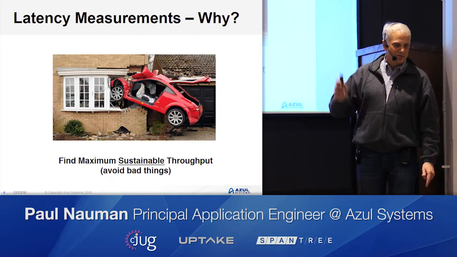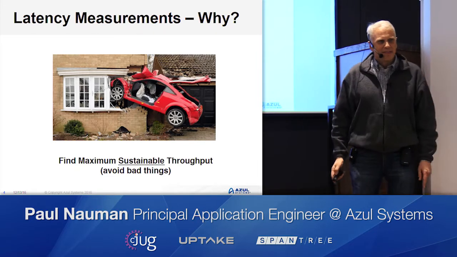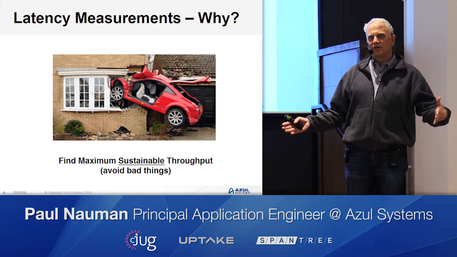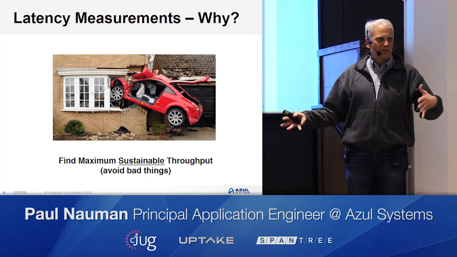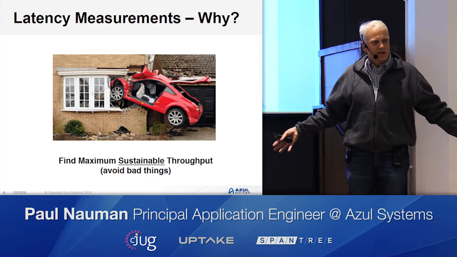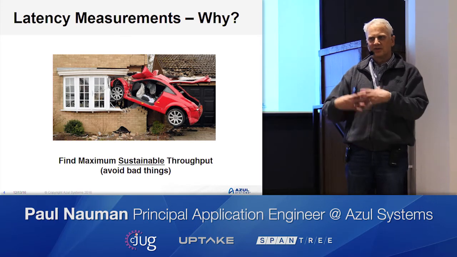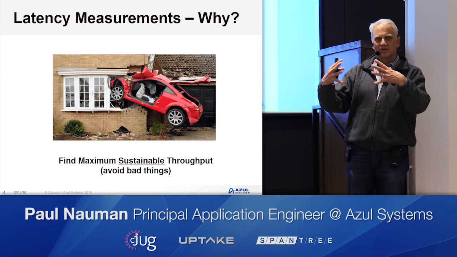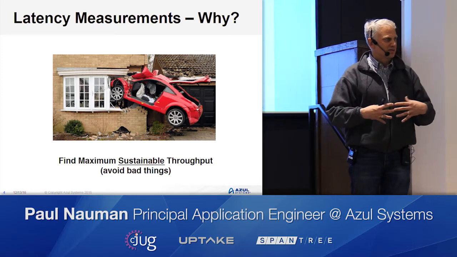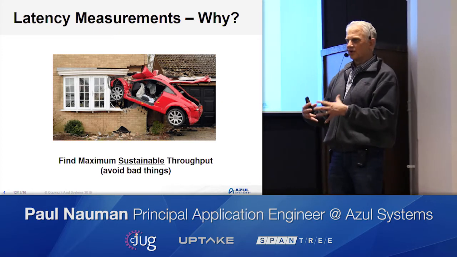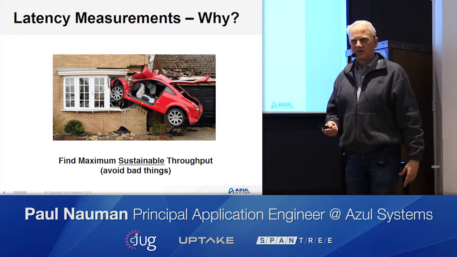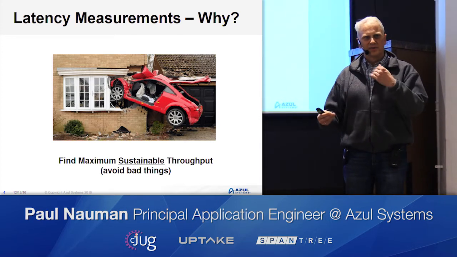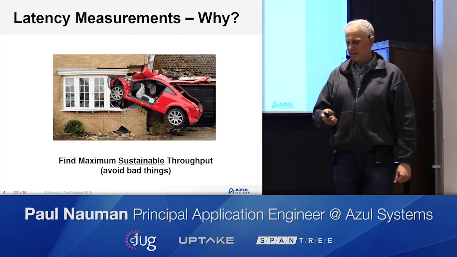And this is why we measure latency, because we want to know how fast we can go, how much we can load our equipment, and as we load our equipment, as we load our software systems, they start behaving worse and worse and worse until finally something positively catastrophic occurs. And so this is what we're trying to avoid. We want to know how fast we can go without the whole system folding up and going over.